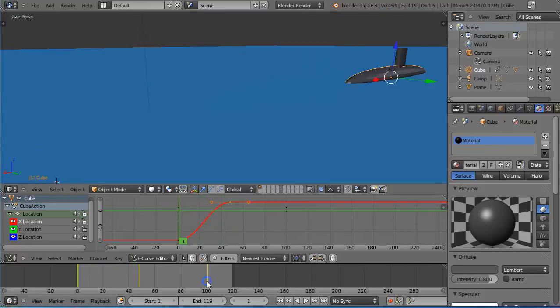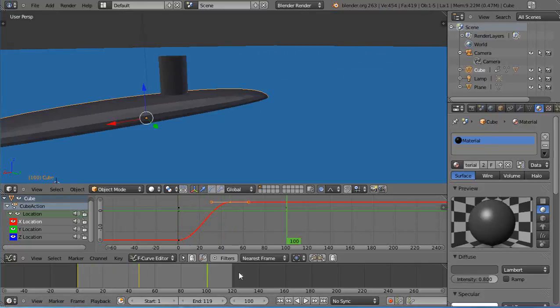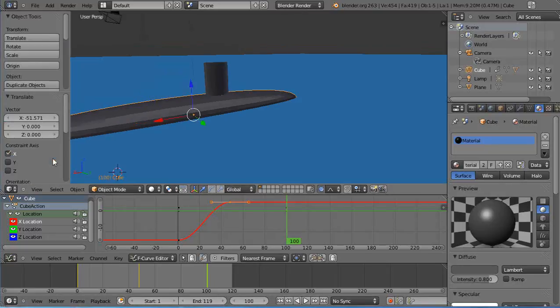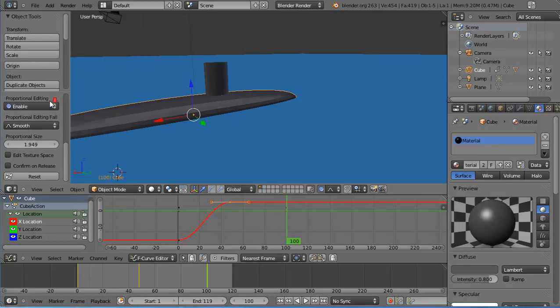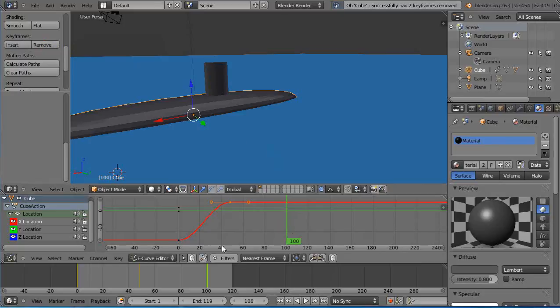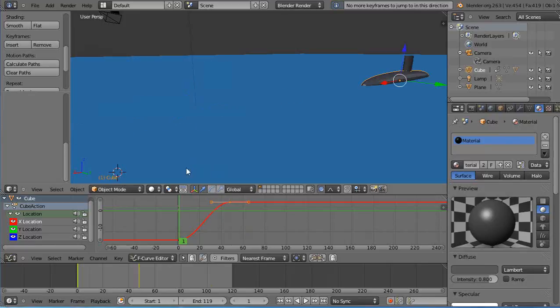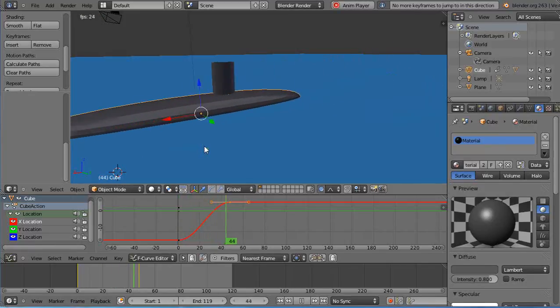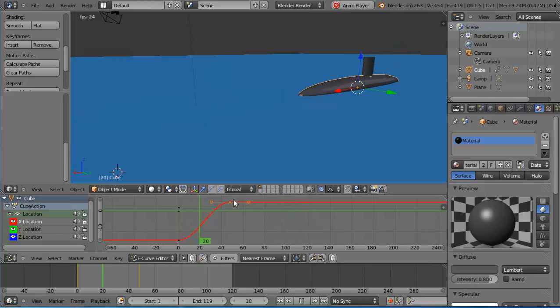Let's take this here up to here, and I'm going to press T and bring up this window. You notice up here there's an alternate way you can get to these. Up in this window you can keyframe. Let me remove that keyframe. So I removed the keyframe at frame 100. You can see it's now gone. Then I press Alt A. It's a faster moving sub because it's a sharper curve like this.